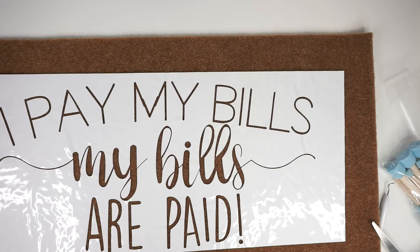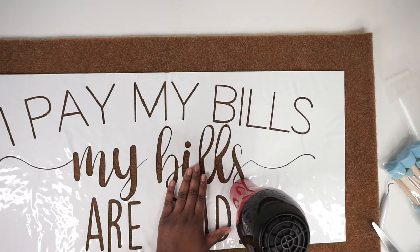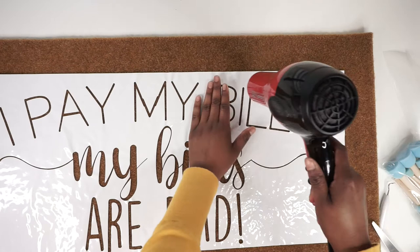Next, I'm going to be taking my blow dryer to adhere the vinyl to the rug a little bit more. Some people choose to use pins. However, I think that the blow drying method works well. However, you do not want to have your blow dryer extremely hot.